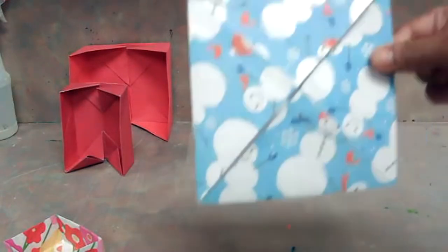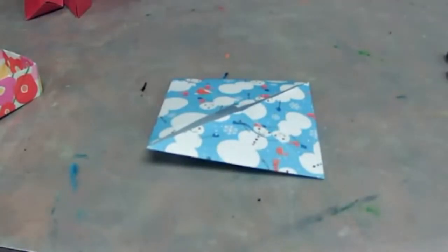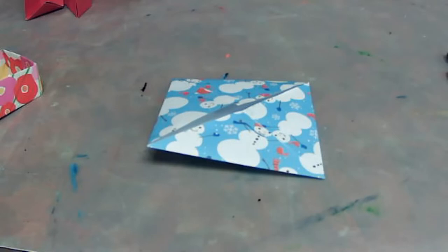All right, and this is what you want to have so far. All right, I'm just giving you a couple of seconds to do that, and then we're going to move right on ahead. It seems like I can hear somebody folding, which is good. All right.